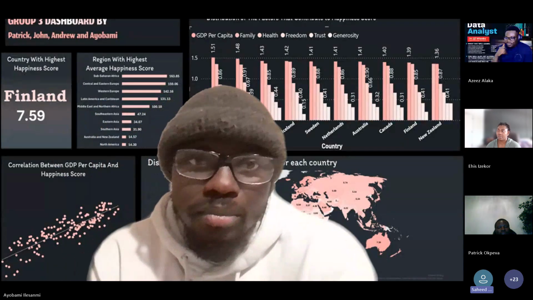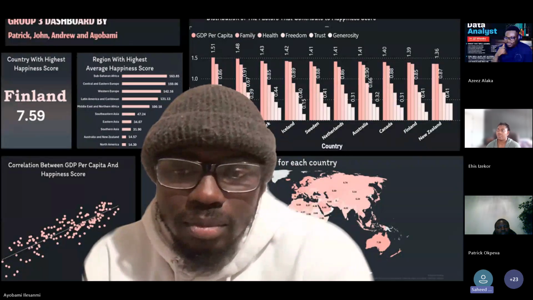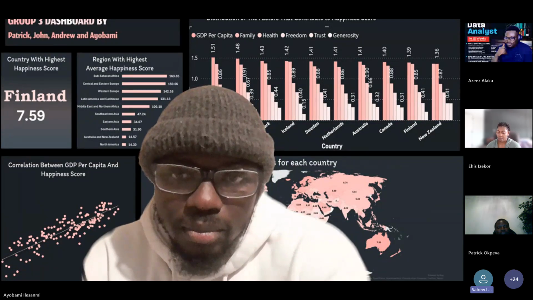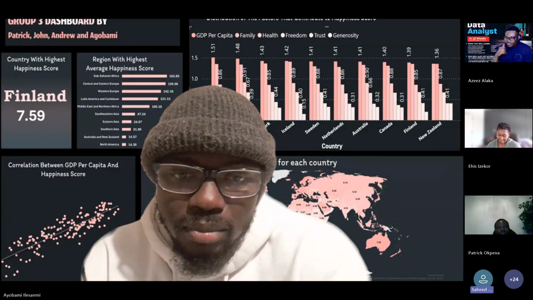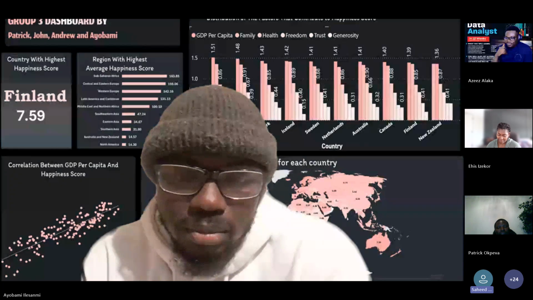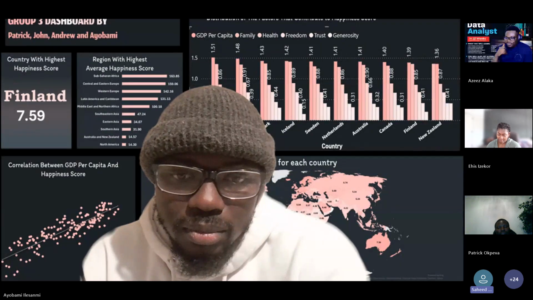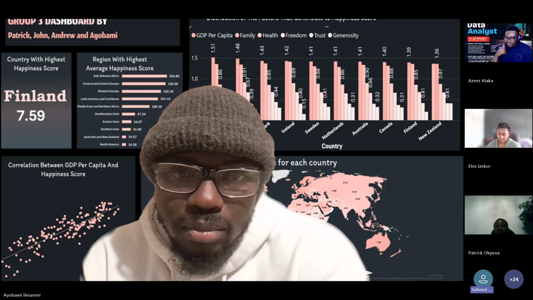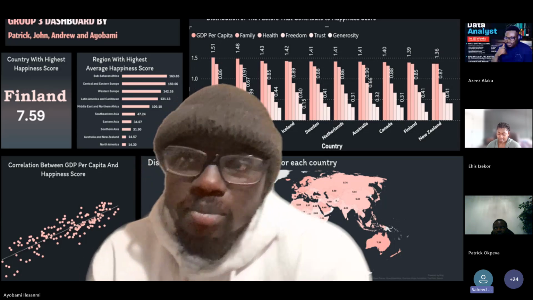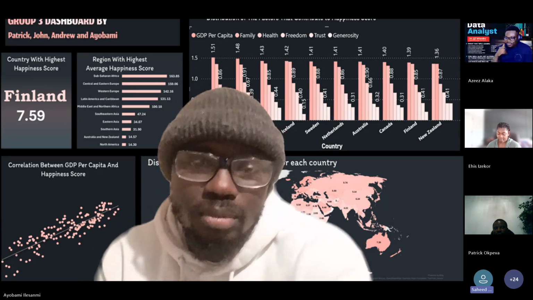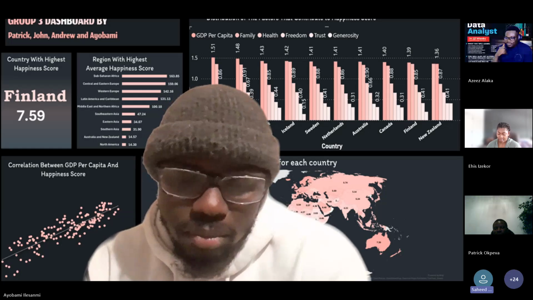So what I would advise, all Godwin has said are very, very valuable. Think about the relevant insight that you think the stakeholders want to see. And then the last one I'm going to say is using the right charts to show the right insight. It's also very, very important. I see some insights where you're trying to show some correlation and all of that. Do the business stakeholders want to see all of that? Is it part of the business statement or problem statement that you see? Once you're able to map up all of these, I think you will go on to perform better with what you currently have now.